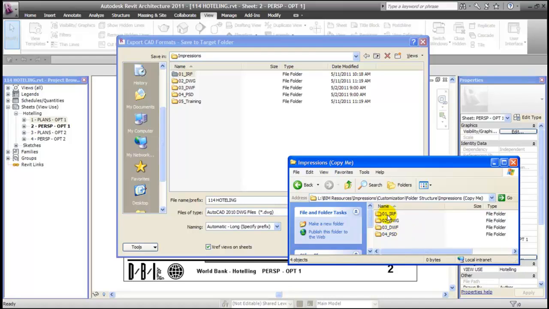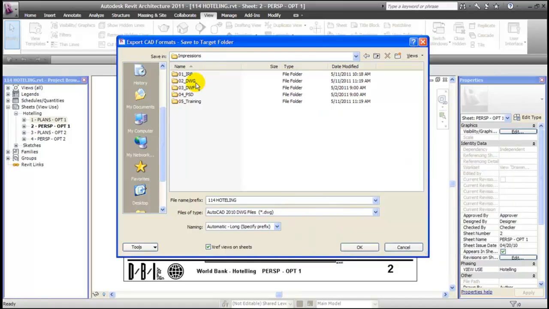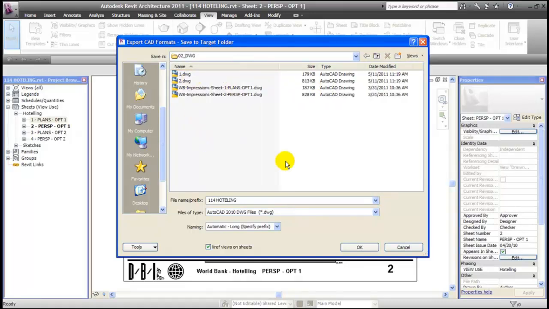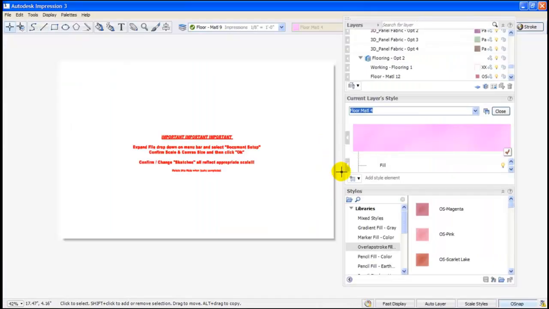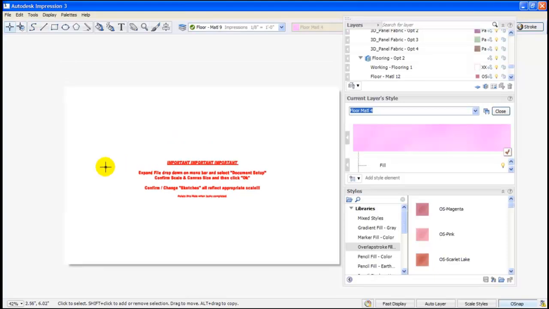All right. Now that said, let's come back here. Let's export now into DWG format. I've already done this here, but I'll do it again. I bring it back to 2004. I don't know why I do it. You don't have to. I uncheck the XF boxes, views on sheets, and I'm going to go short, and say OK. In this case, I will be replacing mine. I haven't exported those views.